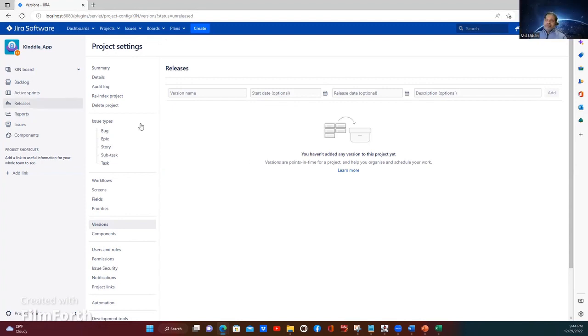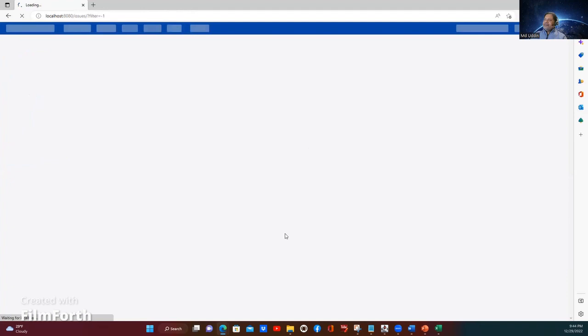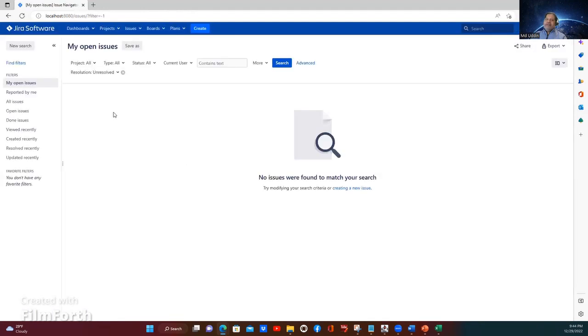Yes, because you have everything here. You have issues, right? When you open your issues, my open issues, right now you don't see anything here because we haven't created any issues, defects or bugs. That's why it's showing blank.